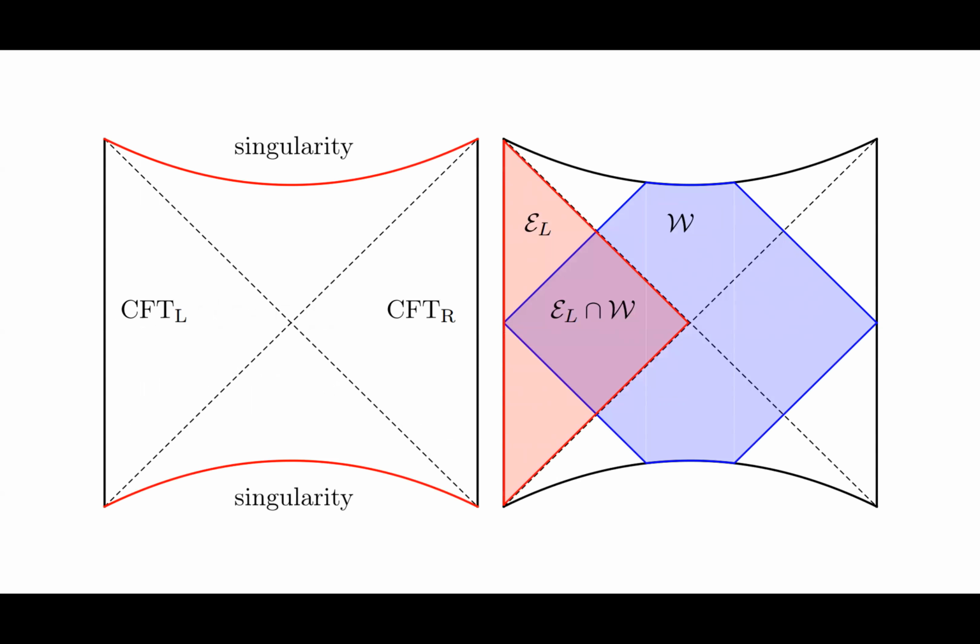So here's the proposal. Two-sided black hole again. W is the entanglement wedge. If I'm interested, say, in the complexity of one side of this two-sided black hole, which is in a thermal mixed state, I should take the entanglement wedge of that one side, which is the whole outer part here in red. I should intersect it with the Wheeler-DeWitt patch, which is the blue, and I get this purple region in here, this square. I compute the action of that square, or the volume between the boundary and the RT surface. And that volume or that action is supposed to be the complexity of the subsystem corresponding to just the left. Okay, so the proposal is very natural and reasonable.